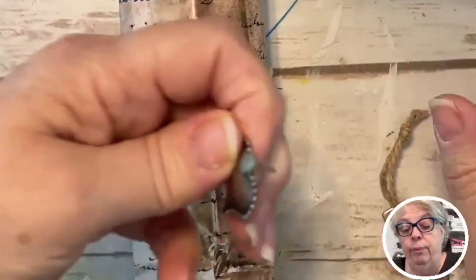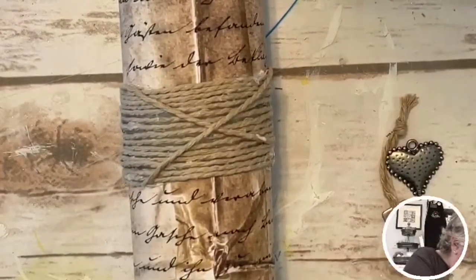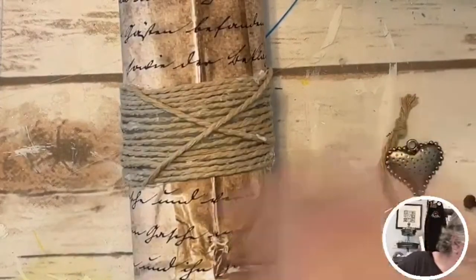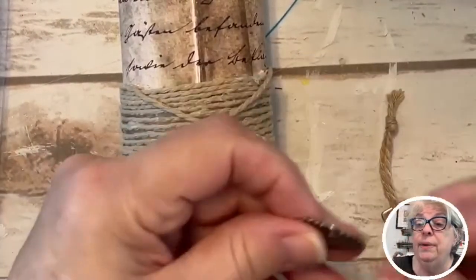Okay, so I've got my little Brad in the heart. I just picked up the gray one. I've got darker color ones. Uh-oh. Well, I just popped one out, so I'll use him. Here we go. I got a darker one. Put my gray one here. And this gray one there. Okay. And I still think I need to go to Hobby Lobby, y'all.